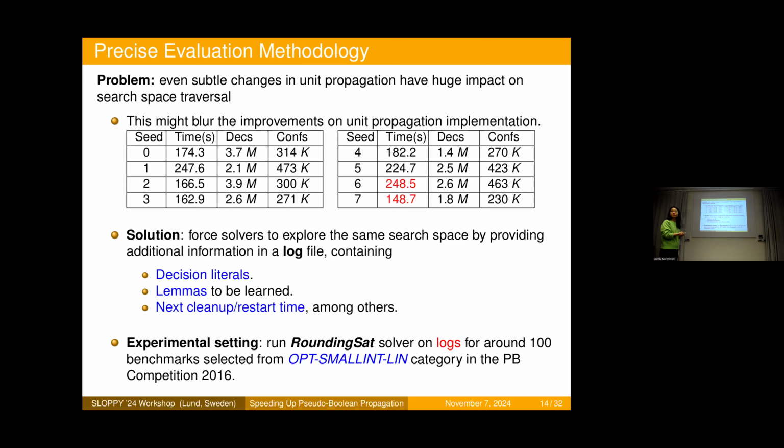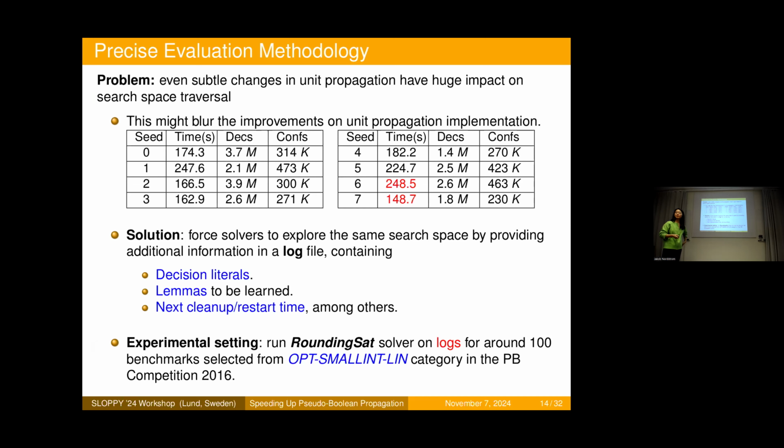Yeah, on the same line, if I may, I think this is very important, but not just for Pseudo-Boolean solving, for SAT, for MaxSAT, for everything. So it would be nice to have a standard log format that you can replay, and that is extensible to whatever solvers we have. We can even think about, maybe it's more complicated for SMT, but something that we could reuse, and that would be a new practice in the community. So this is really, really nice indeed.